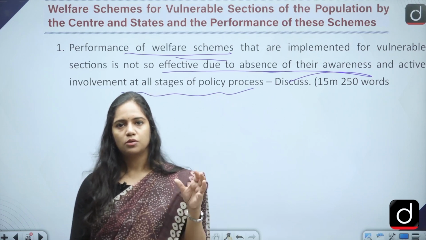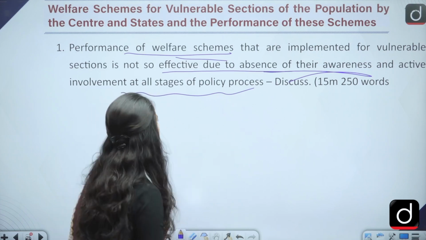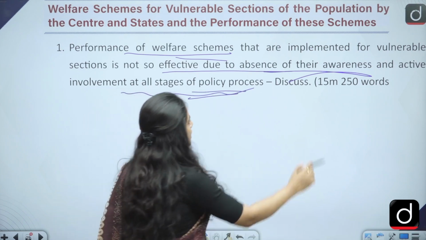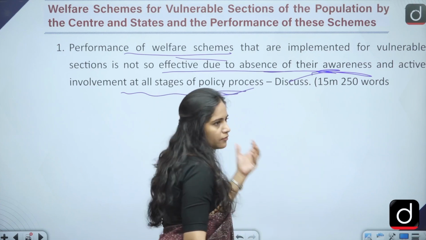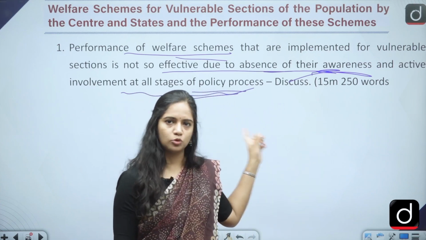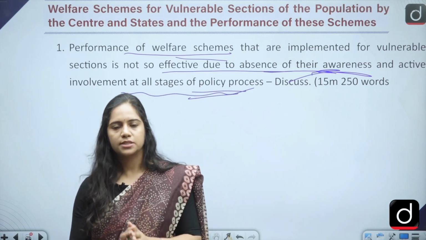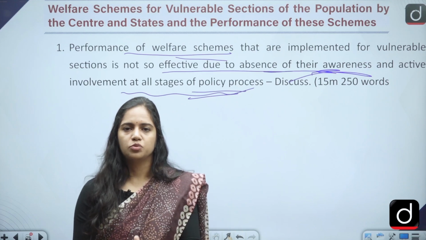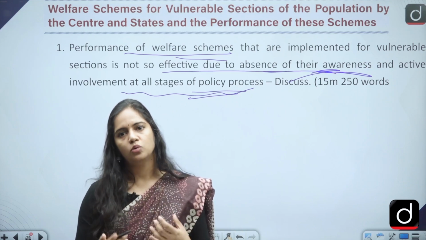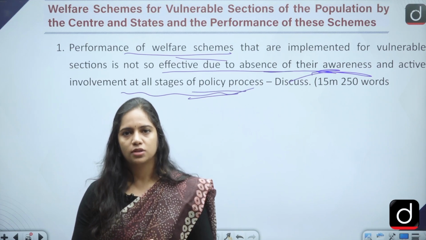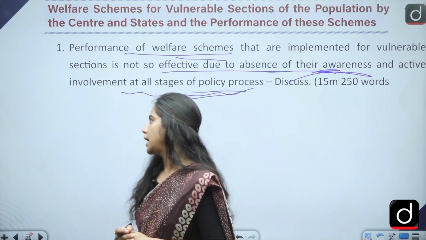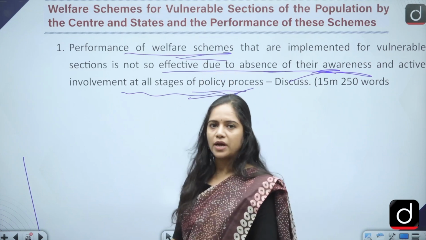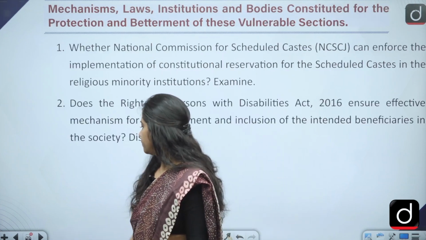So you now see the onus has been put on the policy making. Onus has been put on the awareness. Now you see how the role of government and state has been brought in the question itself. So this is how this is different from your paper 1 questions. If you understand this basic difference with respect to paper 1 and paper 2 and you address the question directly on this, it would be very helpful to have that 1 or half extra mark. Performance of welfare schemes, it is given right there in your syllabus, the word.